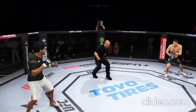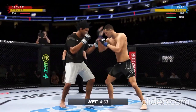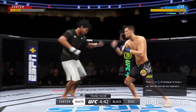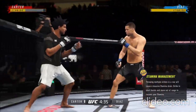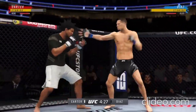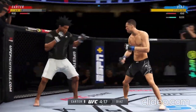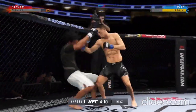All right, so here we go with round one. Seems to be a situation in which he wants to do everything in his power to keep this fight on the feet. He would appear to have a lot of advantages at distance. We'll see if he can get it done tonight. Yes, he has all the advantages, because we don't see many specialists anymore in the UFC. Guys can generally do everything, but this guy is a jiu-jitsu player. He wants to get the fight to the ground and start to weave his web of traps to try and find a submission. This striker needs to maintain his space.